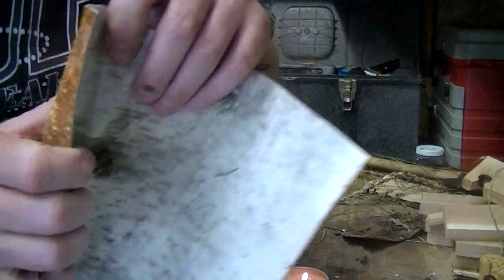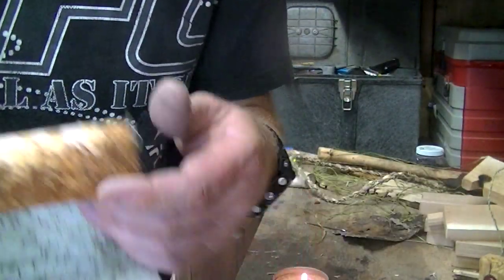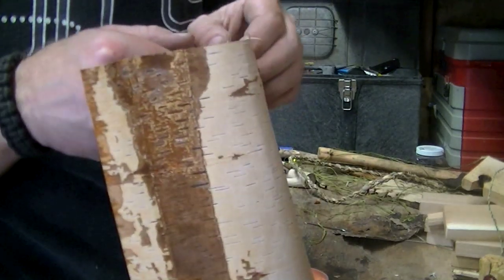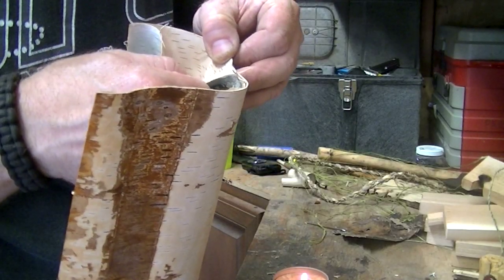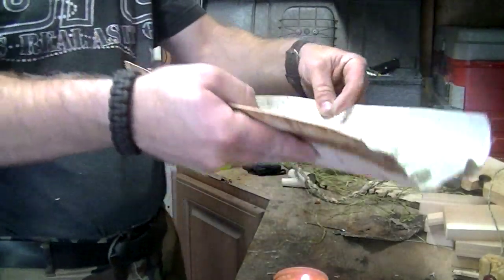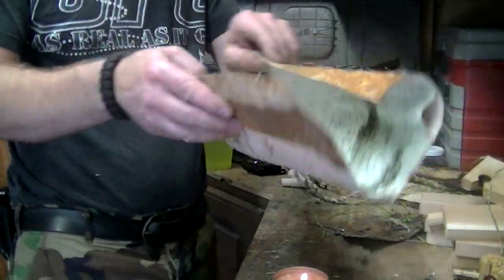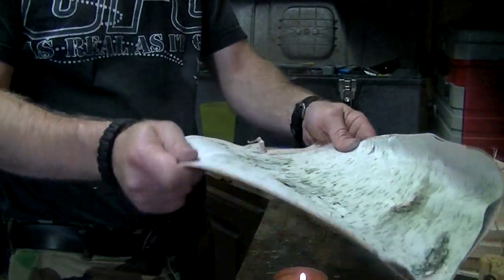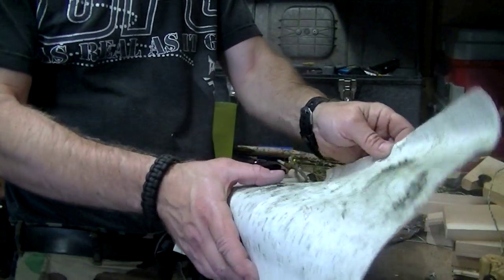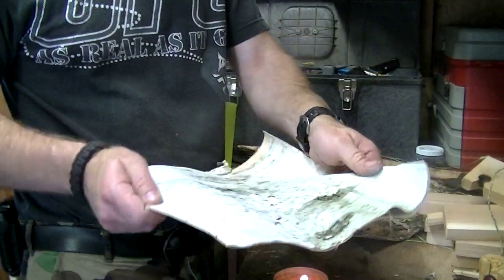You can see it's starting to separate — it's a thicker bark, which will either make it more flexible and easier to work with, or I'll be losing some of my layers. I have noticed that if I put it over this fire it does seem to make it a little more flexible. It wants to roll up like it did on the tree, so I want to try to make it go the other way just a little bit to make it more flexible. Let me flatten this piece out and see if it's even going to work.